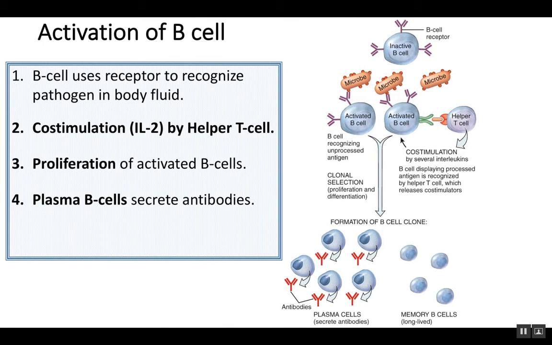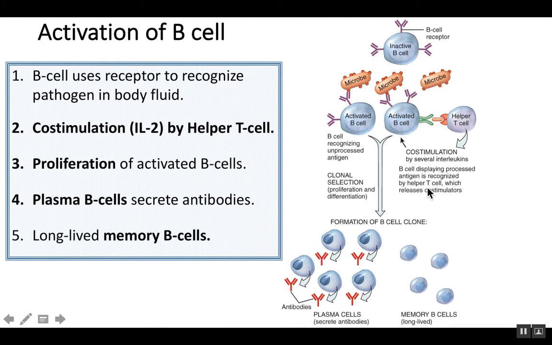They're secreting antibodies. These antibodies go into body fluids. So if this B cell was in a lymph node, and this microbe got brought into the lymph node through our lymph, that B cell is going to stay in the lymph node and just secrete out antibodies. And those antibodies are going to enter the lymph. That lymph eventually goes into your bloodstream at the subclavian veins, and now you've got antibodies in your bloodstream. And once you have antibodies in your bloodstream, they can go almost anywhere in the body, and they're all going to be specific for that microbe, and they're going to attach to that microbe.